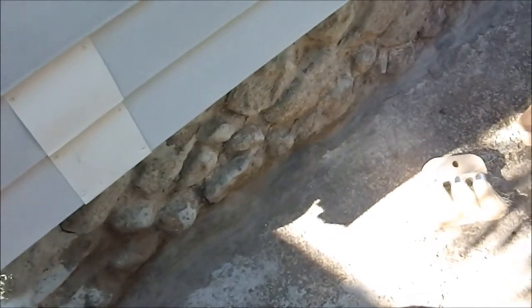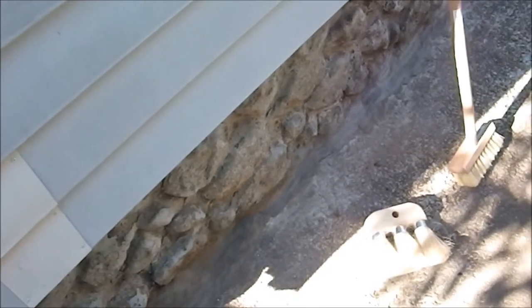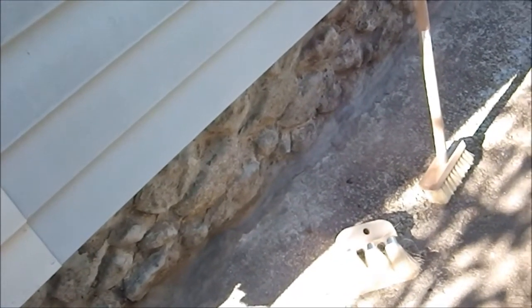Now we've already seen a marked reduction in the amount of moisture in this area of our basement. So that is just awesome. I am so thrilled about that.